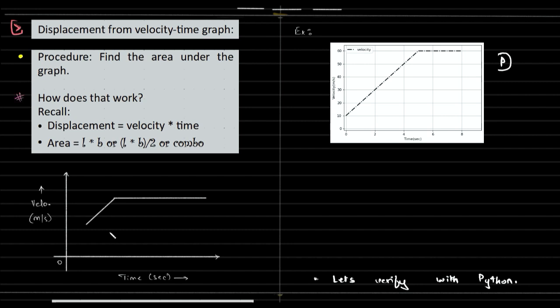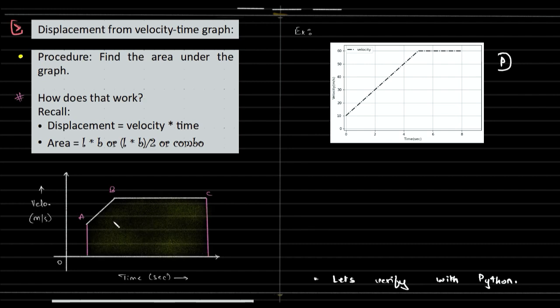See, this is the velocity time graph, right? The area under this graph, say line ABC, is nothing but a set of lines which are perpendicular to the x-axis. You can do this, and the area bounded between this region, this space, is your area under the graph. So this is A, B, C, D, E and F. This space is known as the area under the graph.